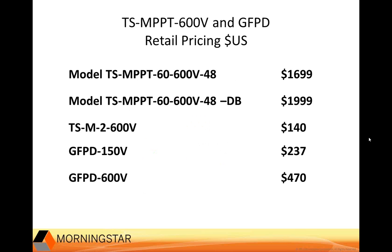On this slide, you can see the U.S. retail pricing breakdown for the products we talked about in this presentation. First two listings are the TriStar MPPT 600V controller with and without the disconnect box. Then we have the optional TSMS 600V meter, which is a special version of the TriStar meter that can be used with the 600V controller.